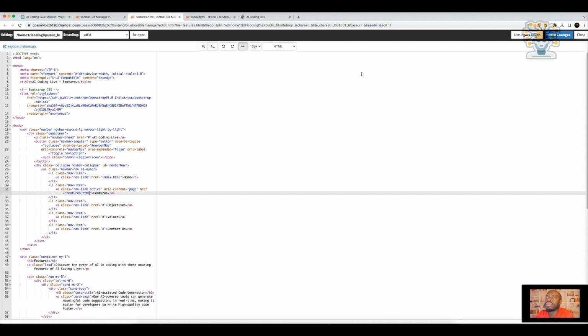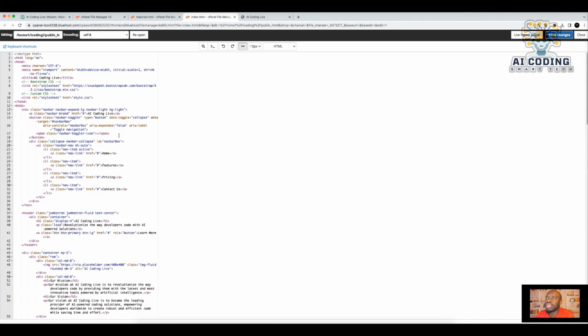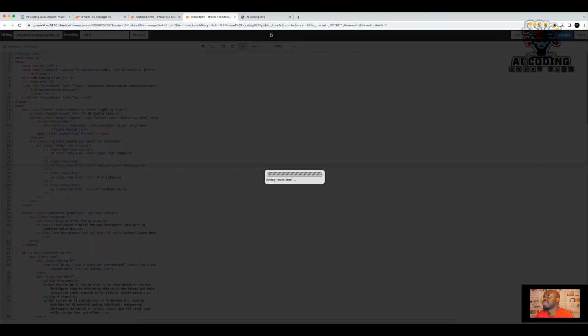What I'll do, I'll go back to index and indicate that now we have index.html and features.html. If I didn't write them well, then it's not my problem.